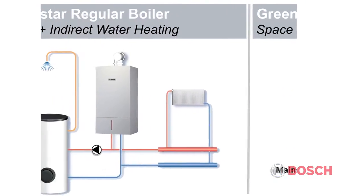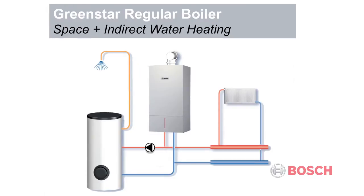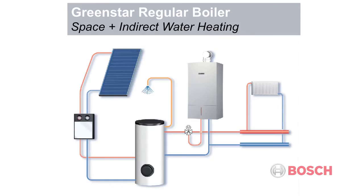The regular boiler, sometimes referred to as traditional or conventional boilers, are suitable for homes that already have traditional heating and hot water systems that require a separate hot water tank. Regular boilers are also compatible with solar water heating systems to bring you the added benefits of environmentally friendly hot water and further cost savings.